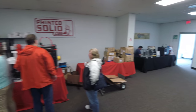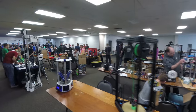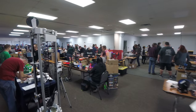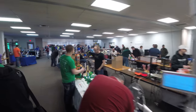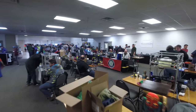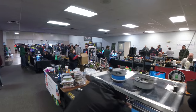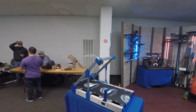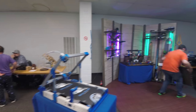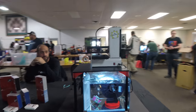Here's Printed Solid and Megaworks. I'm just walking around before the public comes in, because people expect everything to be really crowded when the doors open, so to speak. People are putting together their printers. Here's one interesting thing, the printer belt. This is really cool. And here's Mike, Midnight Giant. Here's something interesting, filament in water.